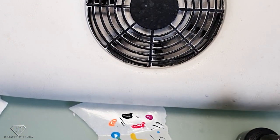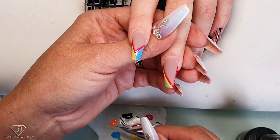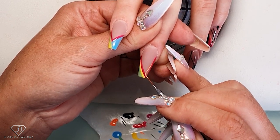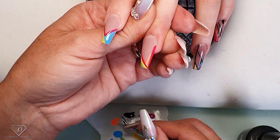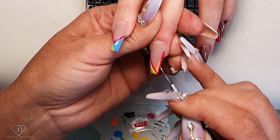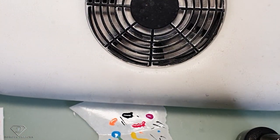Change. And then I'm going to add this orange here. Okay, I've got a nice idea. Sometimes it's quite hard to decide what I'm going to do until I see it. And now I can see I can squeeze orange nicely in here as a triangle shape. And that goes really well. Cure this one for a couple seconds just so we can freeze the orange.